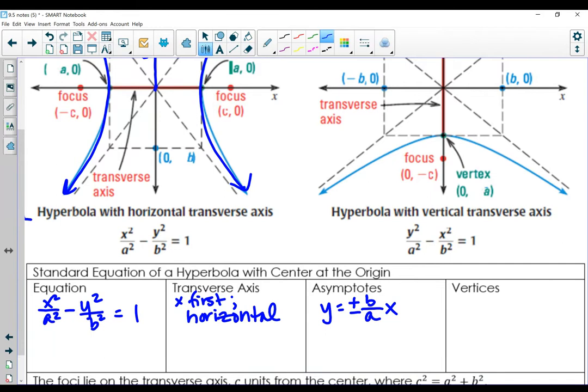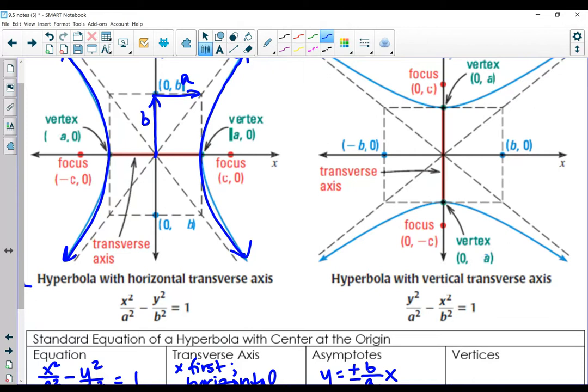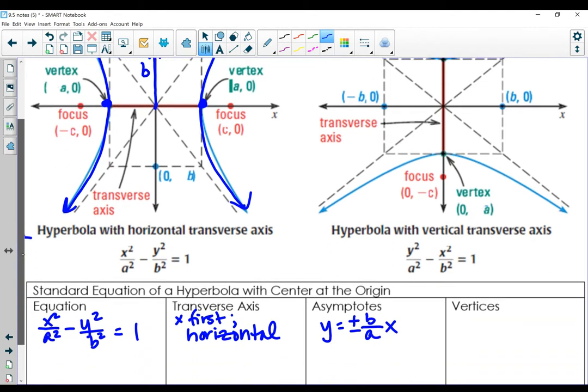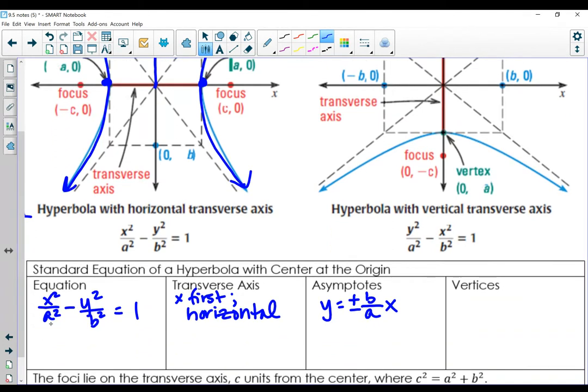So when I'm looking at my vertices, I have two. I have one on this side for that section of my hyperbola, and then one over on the right. Because this opens in the x direction, it's going to be that number that x is over, to the right and the left. So x squared is over a squared, so it's going to be a units to the right on the x-axis and a units to the left. So that means plus or minus a, comma, 0.